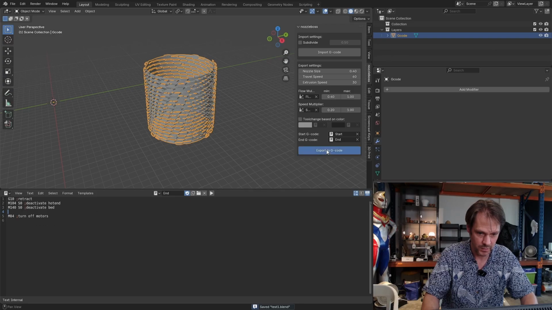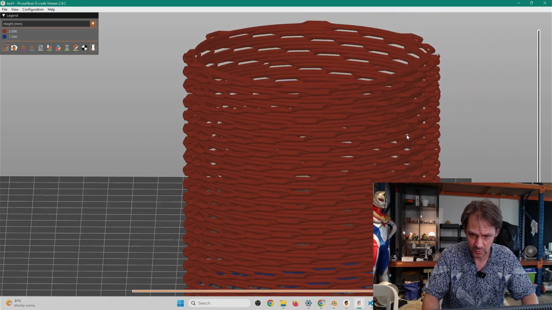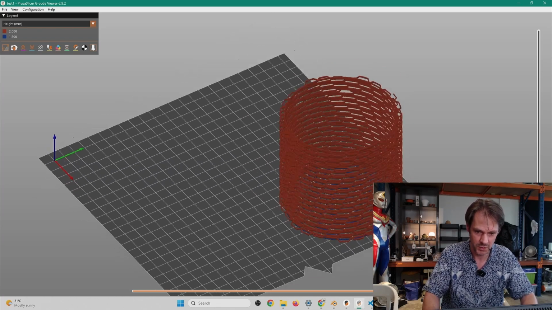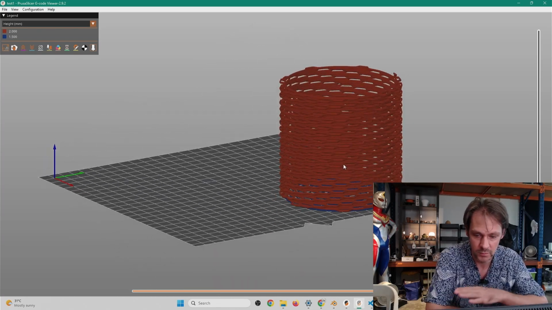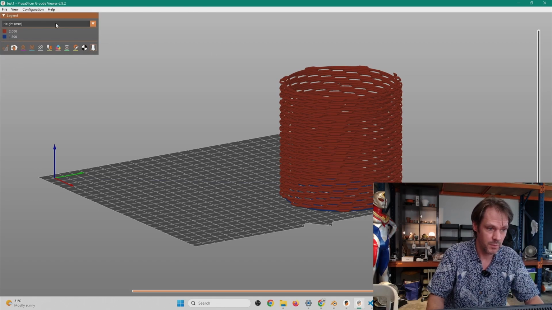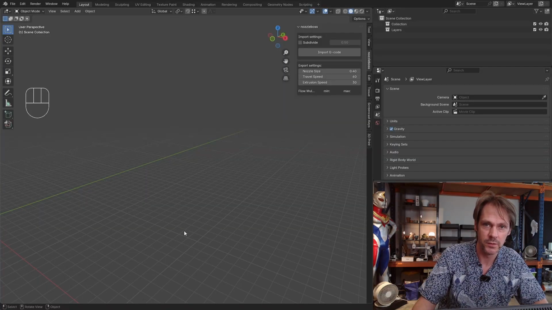If I re-export that now, reopen it again, the last thing it does is just move a little bit sideways. There's no home back to the build plate, which is going to smash the print. It's always good to import it into Prusa Slicer and have a look at it first, and make sure you switch on the travel as well. But the main thing is get the height and scroll through to find out which bits of the code are causing the problems.